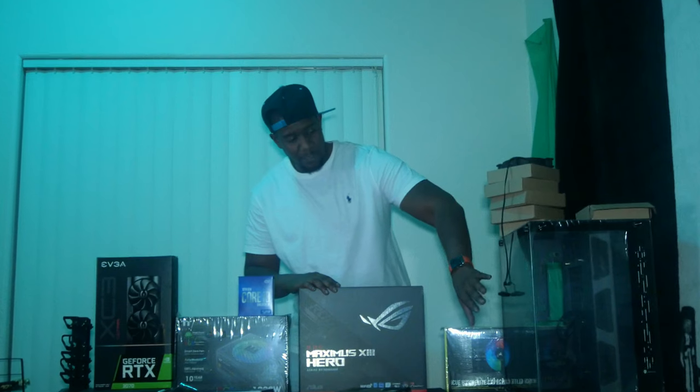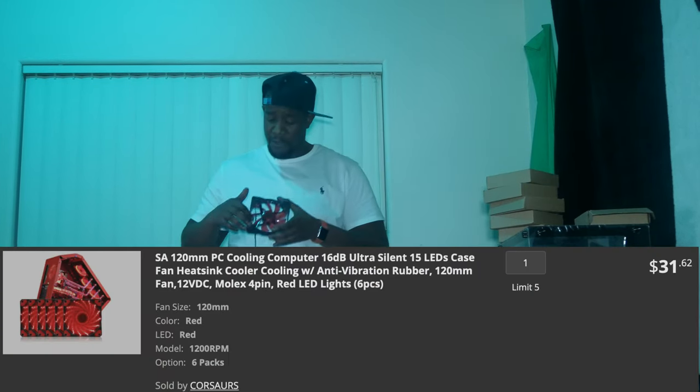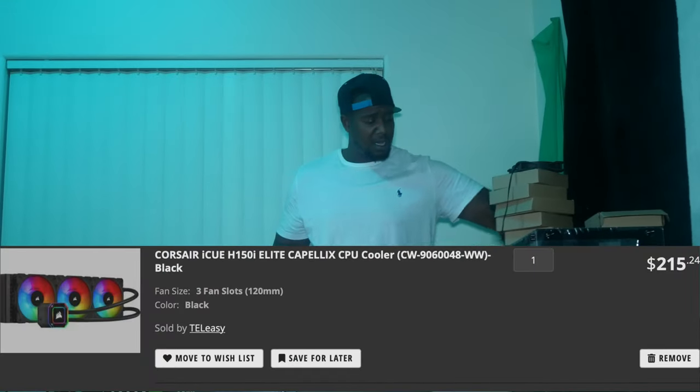But the reason why I chose this, Esports recommended it as one of the best cases for 2021, as well as I like the open concept and the way I could put and customize pretty much about 10 to 11 fans in this case. So that was pretty neat to me. I also purchased some extra fans, the red ones, of course. That's the concept I'm going with, red and black. That's my thing from Chicago.